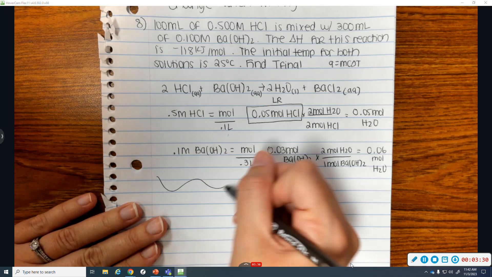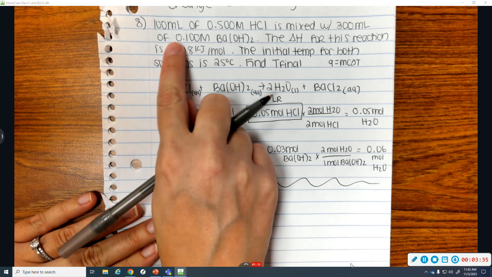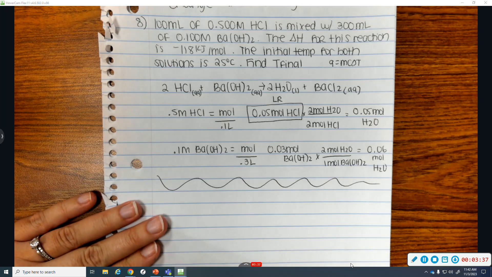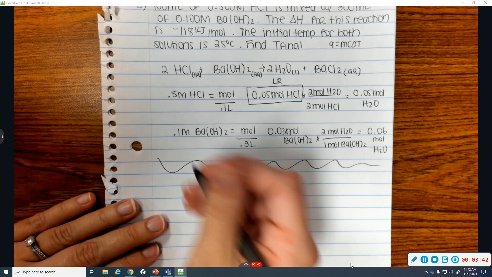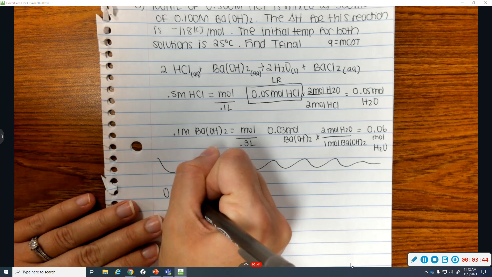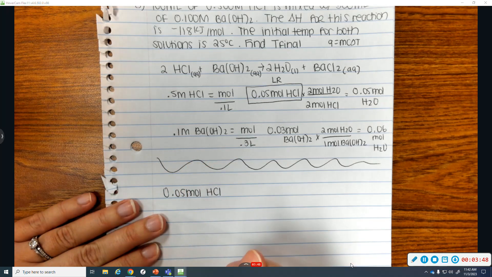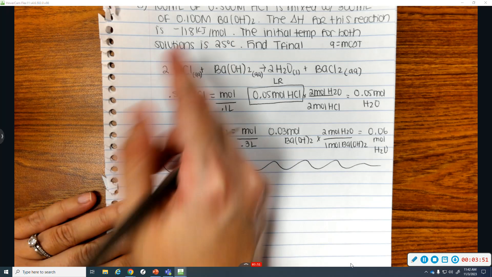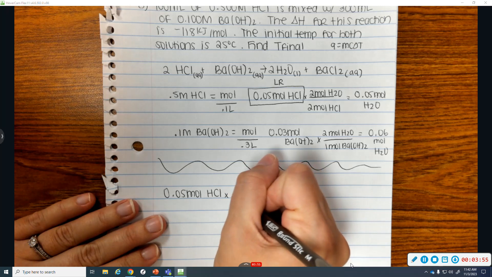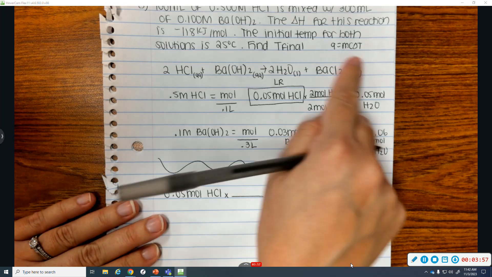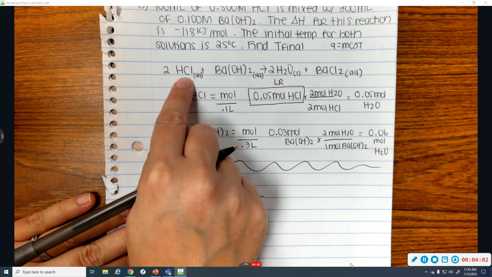And so, I can kind of combine those things to get a joule value. Because the enthalpy value is the only thing that has joules in it. So, what do I know? I know that my limiting reactant is HCl. And there are 0.05 moles of HCl. This unit is technically kilojoules per mole reaction. So, let's look at my chemical equation.